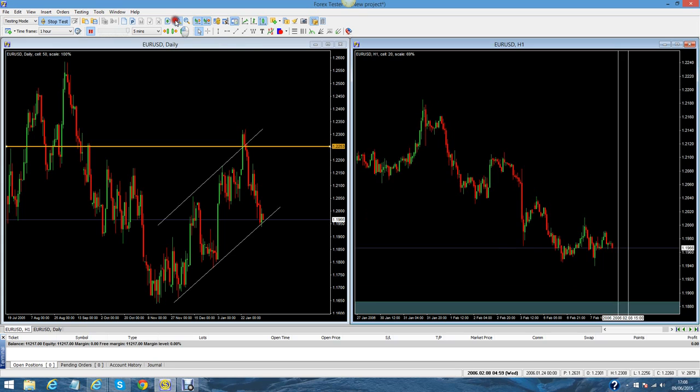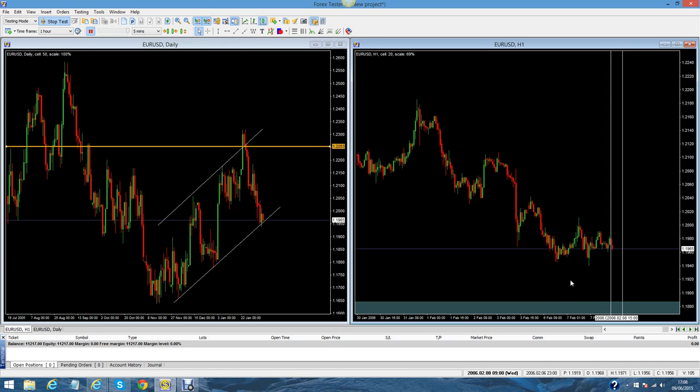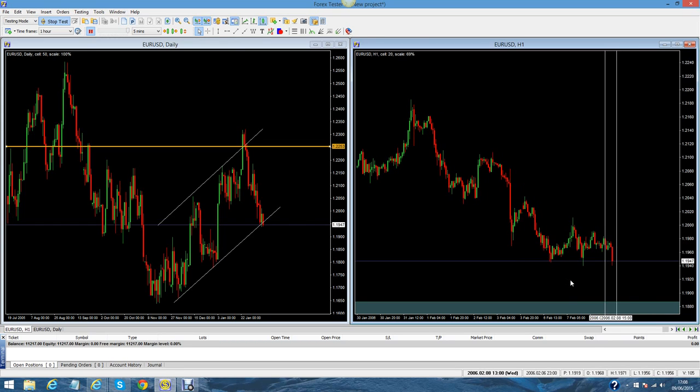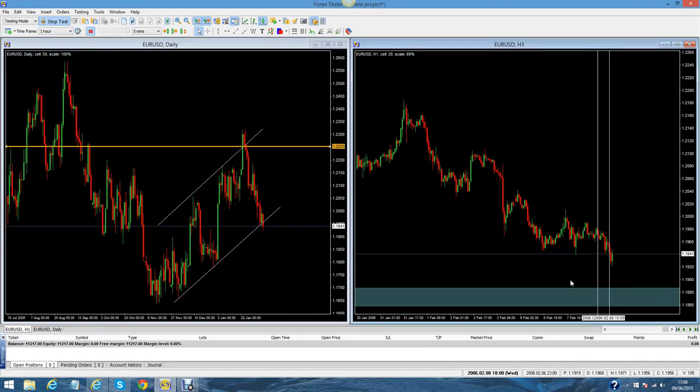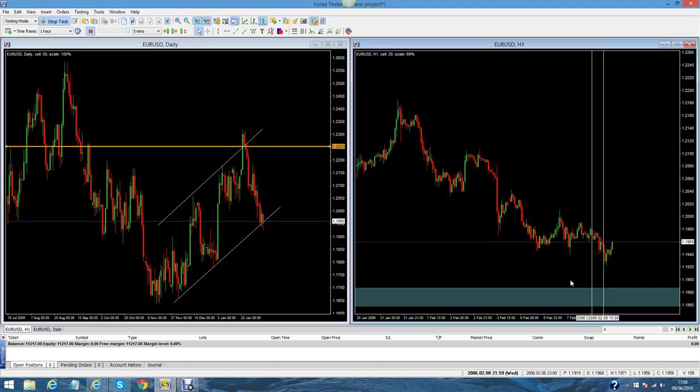I'm just going to enlarge that. So I hope you understand what I mean there. This is between the London and the New York session. If it reaches that level in that time zone with a strong move down, which it hasn't, we're starting to push for it outside of that time zone, I'm no longer interested.